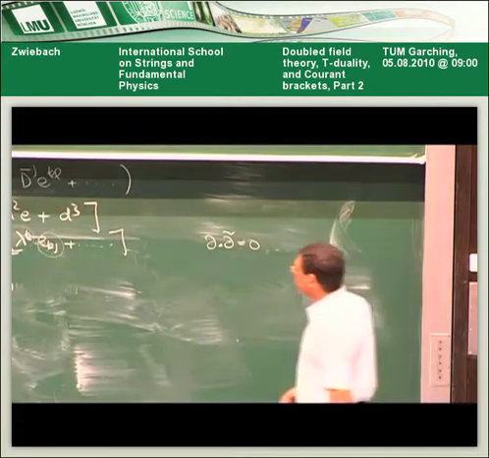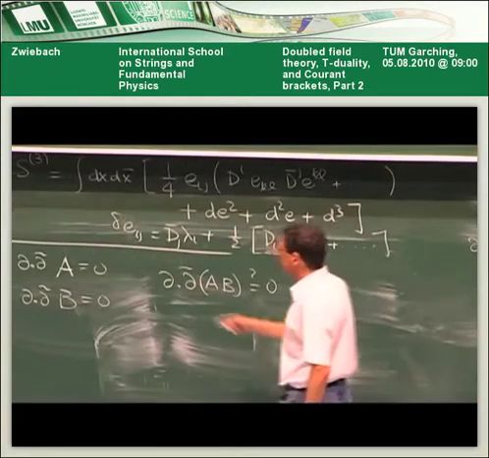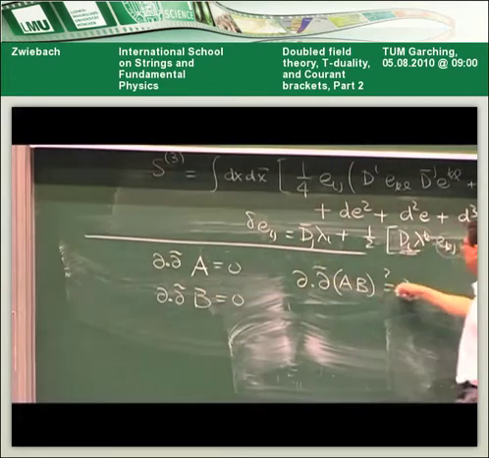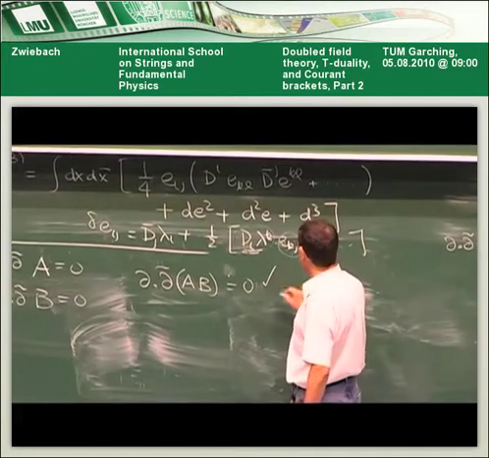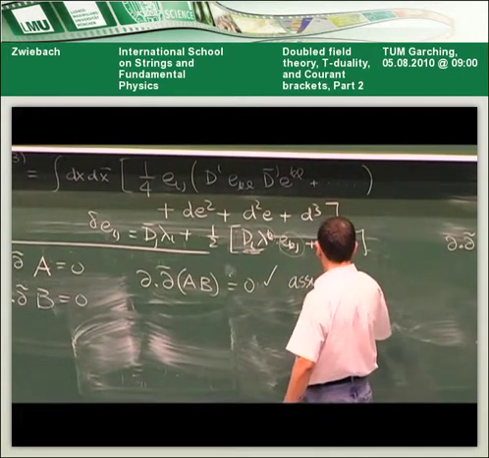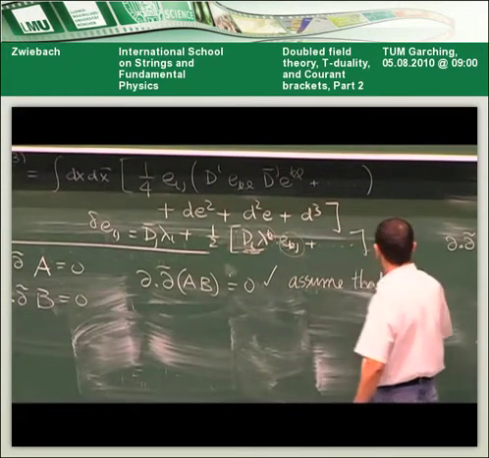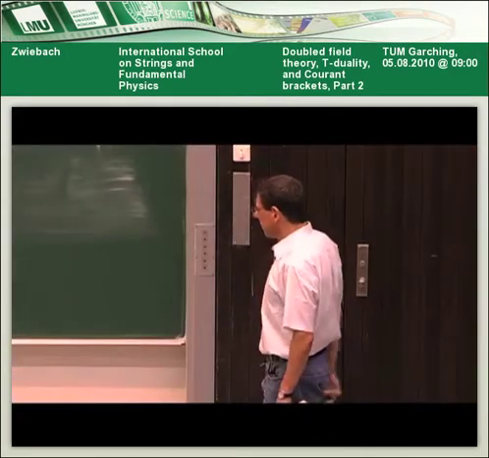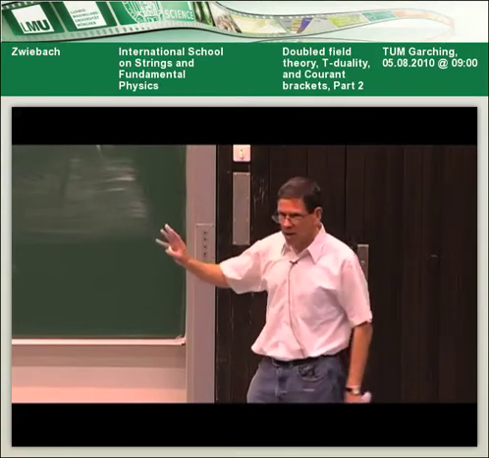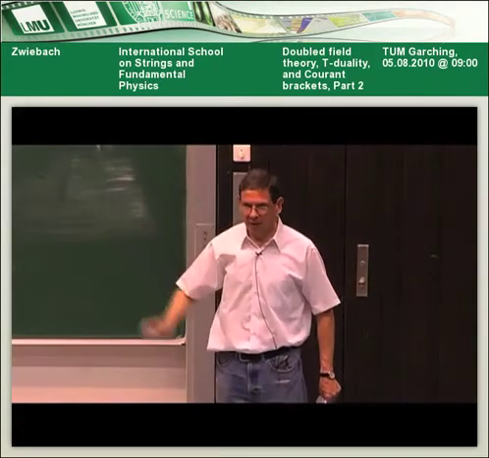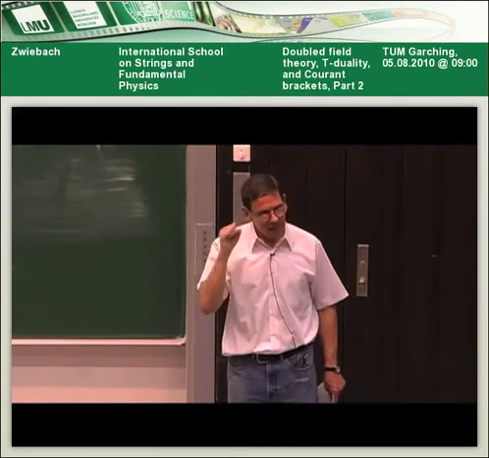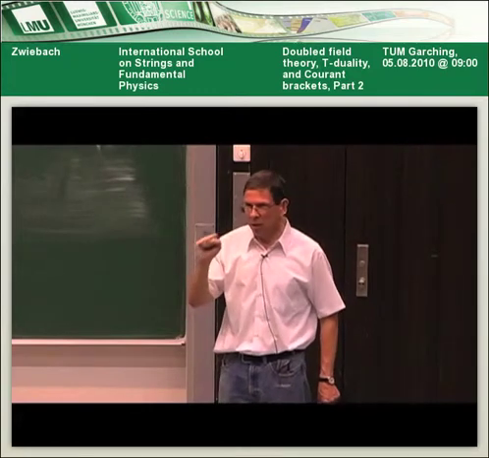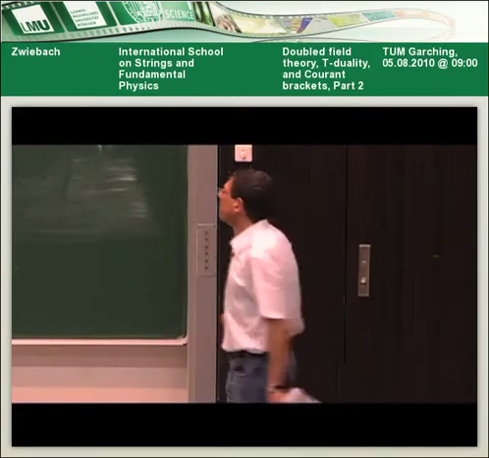So what we're going to do is we're going to assume that the fields not only satisfy the constraint, but all products of fields satisfy the constraint. We'll assume that. So if all products of fields satisfy the constraint, actually, most of the difficulties disappear. But this is a very strong condition, so strong that we lose a lot of the doubling, in fact.